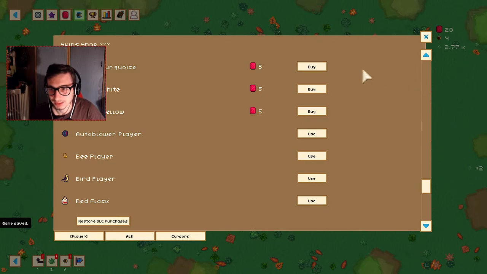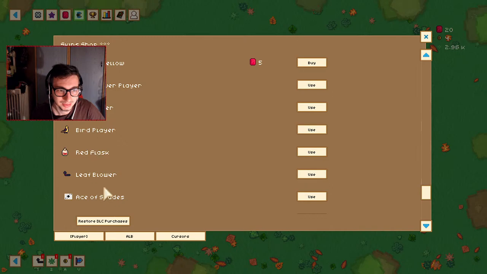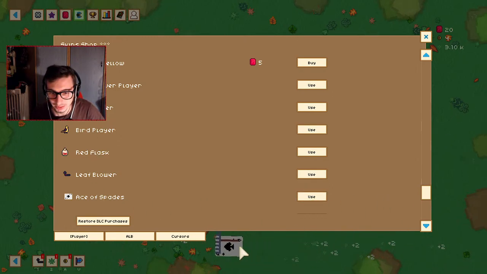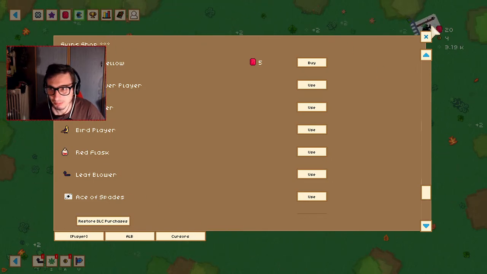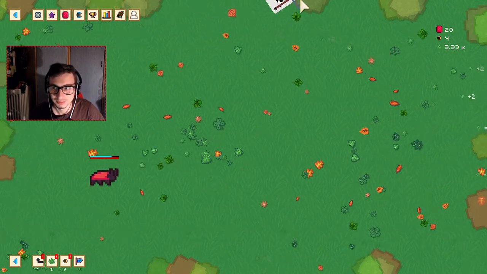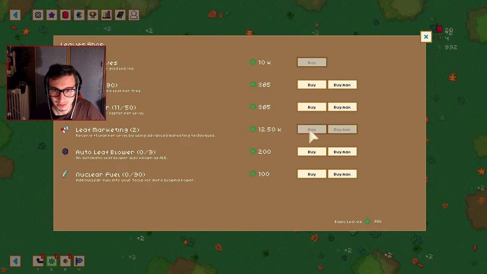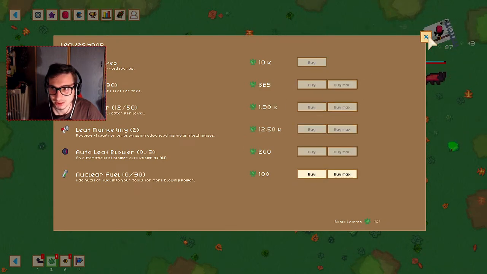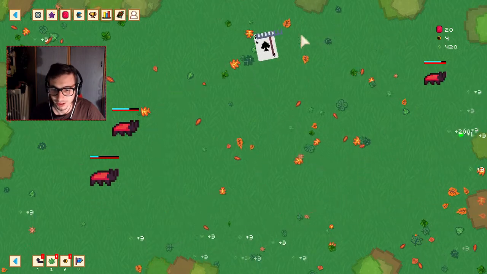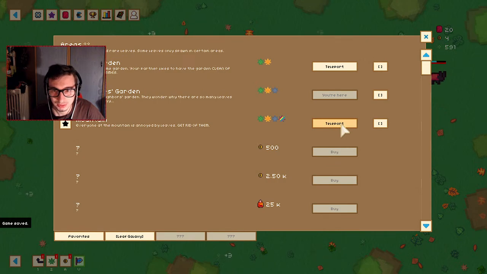The bee player. Isn't it better if it's bigger? Like, what about the Ace of Spades? Isn't it bigger? Maybe not, maybe it's just random. I have no idea what I'm talking about, to be honest. Get the marketing upgrade again and get a bit more fertilizer. Seems to be working fine earlier. Don't we want to go back? What is the auto teleport?